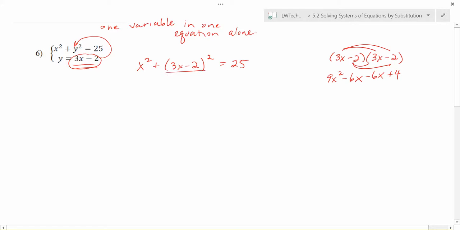So if I come over here, we'll have x squared plus, we're going to go ahead and write this out. This is going to be 9x squared. We can put those together to get a negative 12x, and then plus 4 equals 25. Here, we have x squared plus 9x. We can combine those like terms to get 10x squared. Minus 12x plus 4 equals 25.